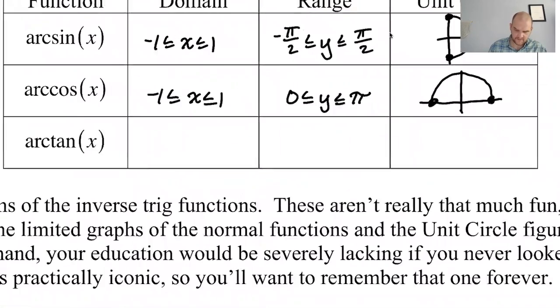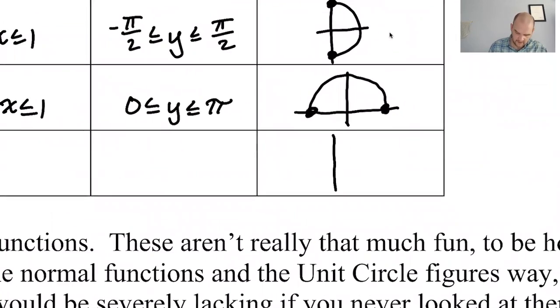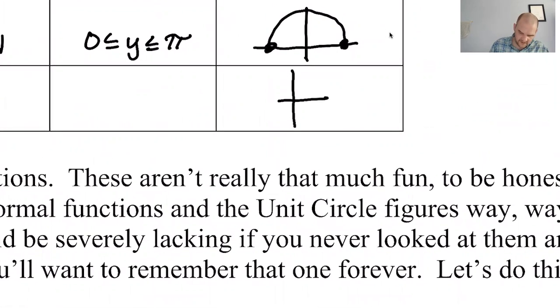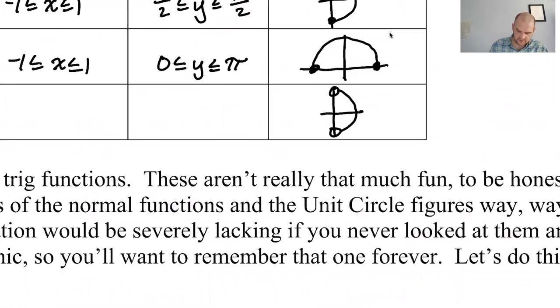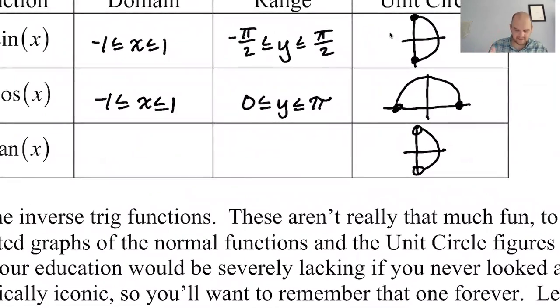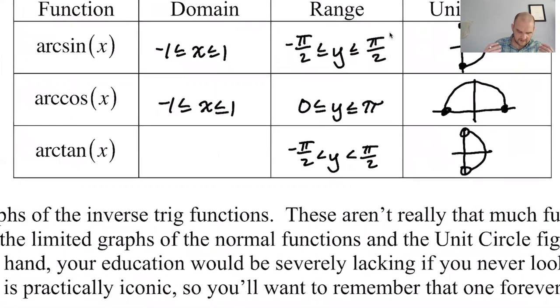And then arctan, really similar to inverse sine, except it's open circle, open circle. I try to make those look pretty extreme. So we get this. So the angles, anything from negative pi over 2 to pi over 2, but you can't include them. So negative pi over 2 to pi over 2. And then the tangent value, you do the inverse tangent of anything. The range of normal tangent is all reals, so the domain of inverse tangent has to be all reals. So x is an element of the reals.